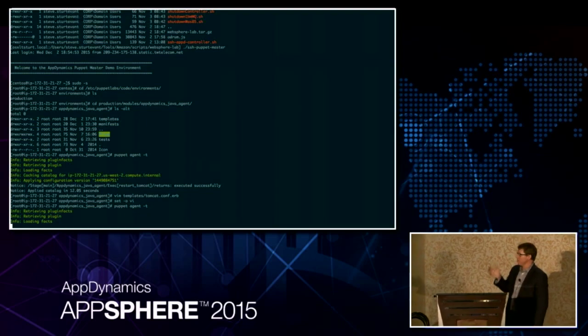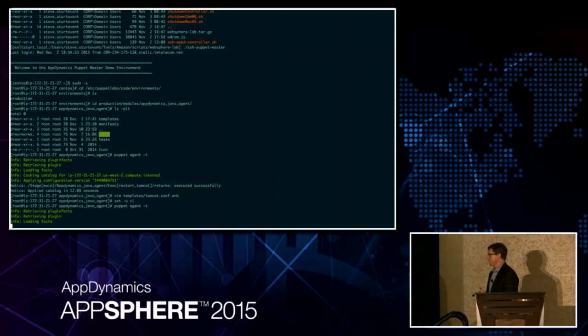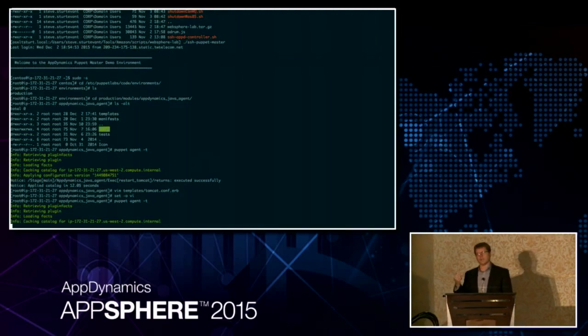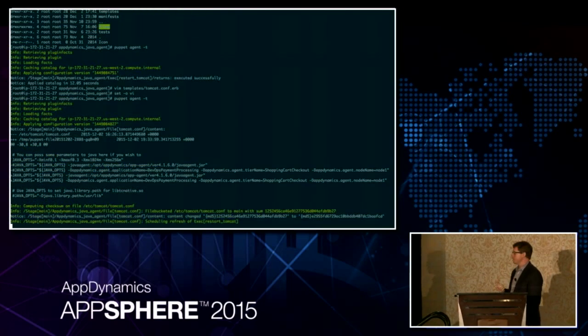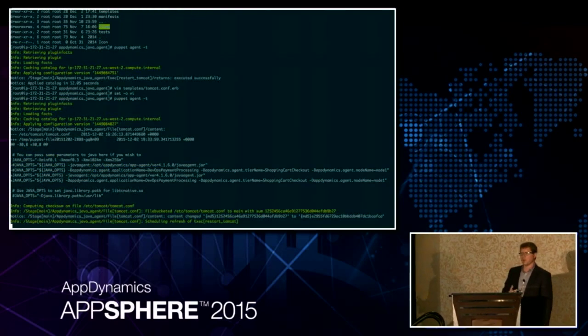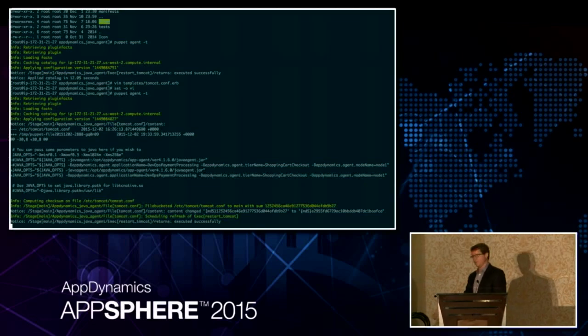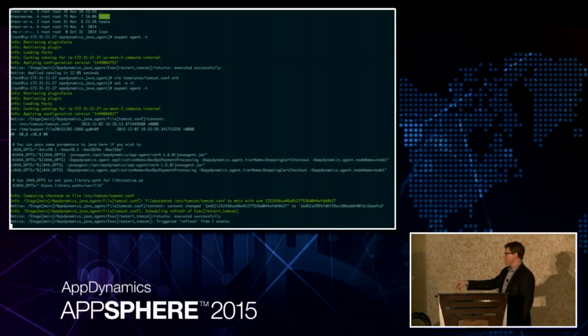Coming into this, I'll be totally transparent, I had never written a Puppet module before. It's not something I'd ever had a need to do, and I didn't know how to do it. But I could go to the reference implementation that we have, and within a couple of minutes, I could take a look at that, tweak it for my environment, and deploy AppDynamics out to a server farm using Puppet or Chef or anything else in just a few seconds or a few minutes. And we can go ahead and take a look at what the Puppet script does.